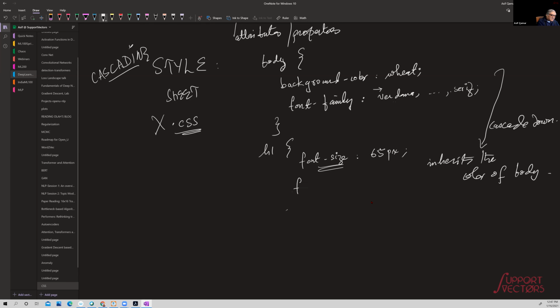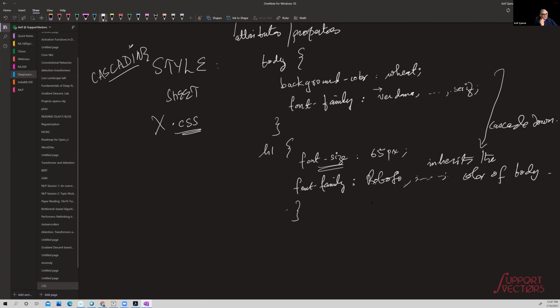You can change the font family, for example, font family to, let's say, Helvetica. Right? By the way, these are older fonts. We tend not to use them. We tend to use more modern fonts, maybe Roboto. Let me just say Roboto, which is quite common, or so on and so forth. You can do that. So now your heading has changed its fonts. Then this is for the standard element.